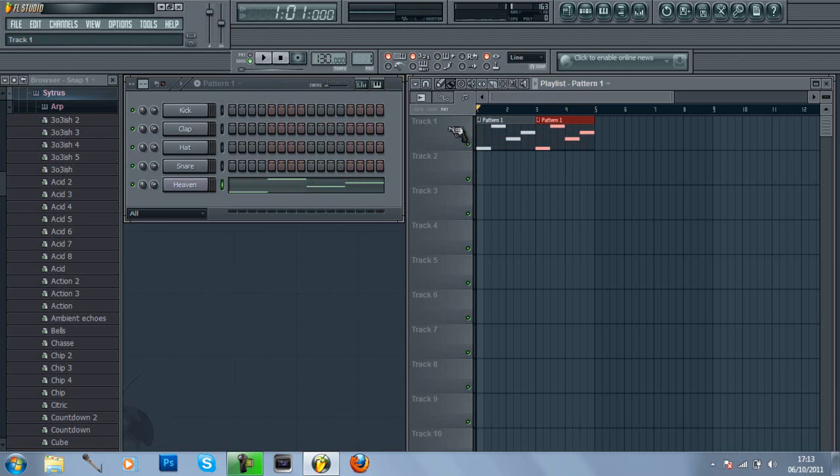The second part is the main melody, so we want to add some drum beat. We're going to do the drum beat that we made in the other tutorial, which is this. Just do exactly what I'm doing if you want. I'm going to add that to here, and I'm going to do pattern 3, do the same thing, and then just do that. And there you go, there's the drum beat for the main melody.